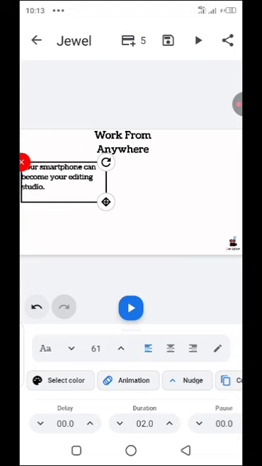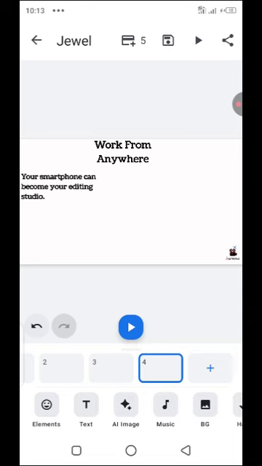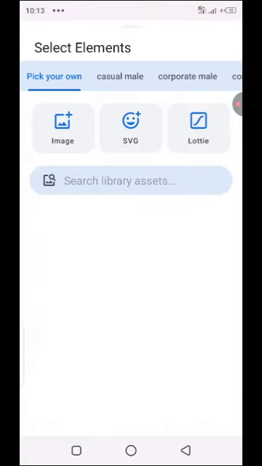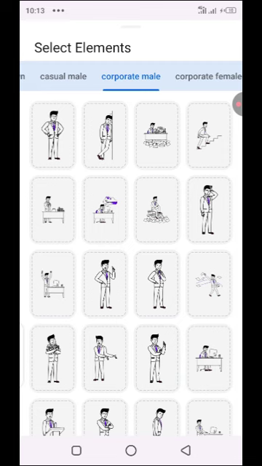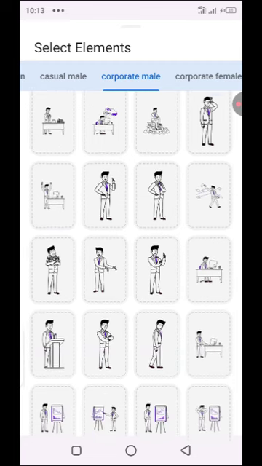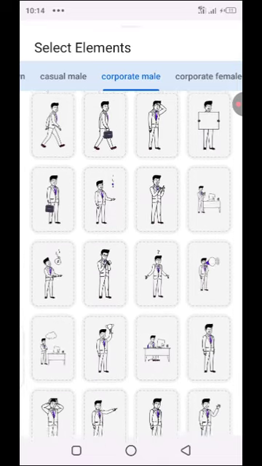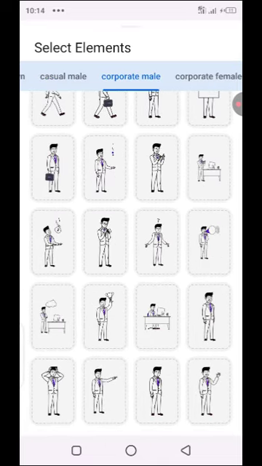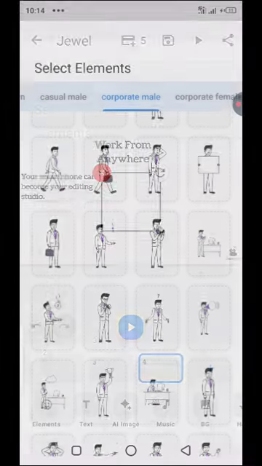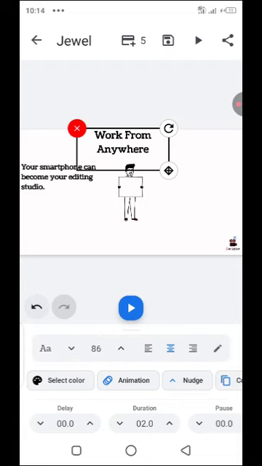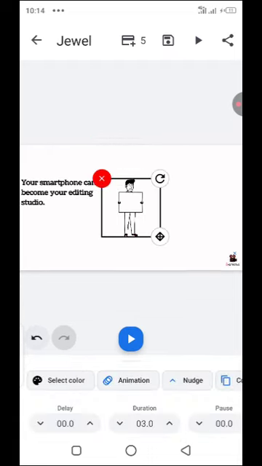Okay, so elements, let's look for someone that is probably working at a cafe. Okay, see this one. Yeah, let me delete this. You see this?